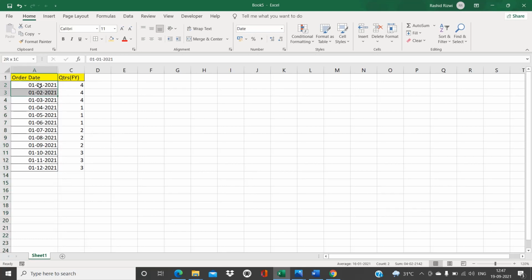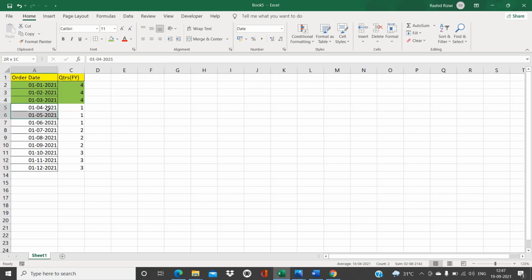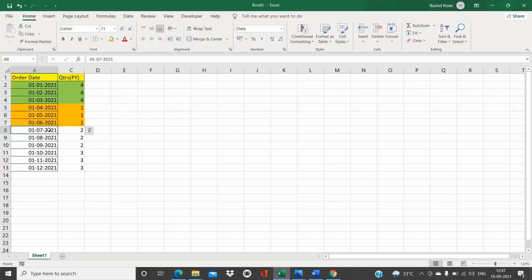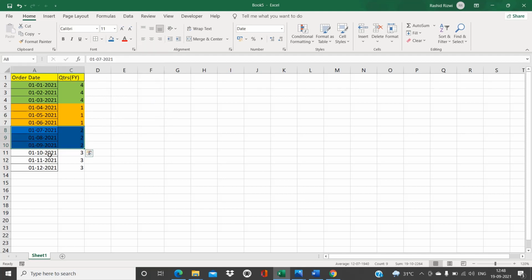So this is the fourth quarter of the financial year, and this is the first quarter. I just put a different color for your reference. And this is the second quarter of the financial year, and this is the third quarter of the financial year.